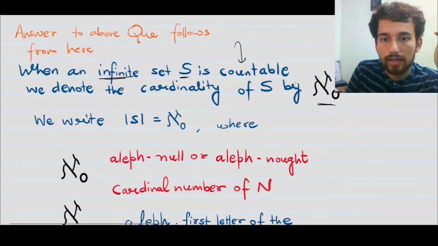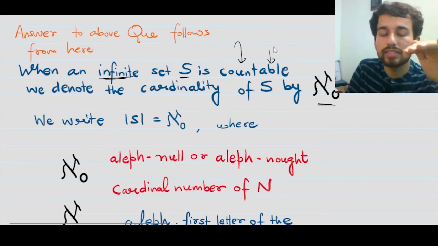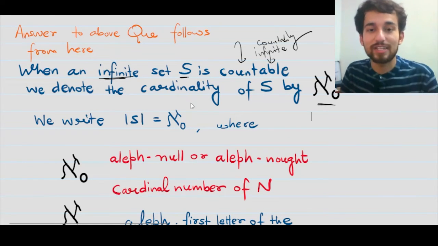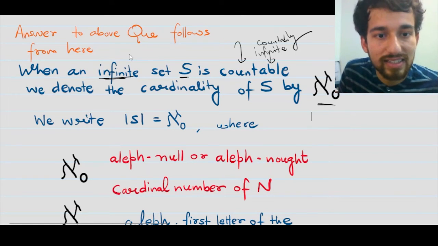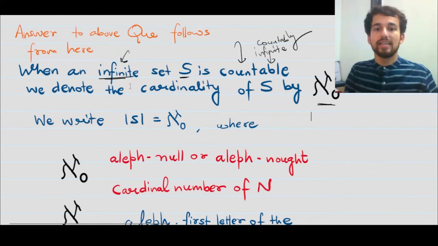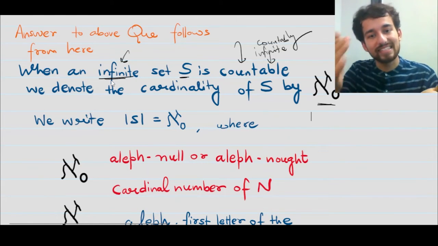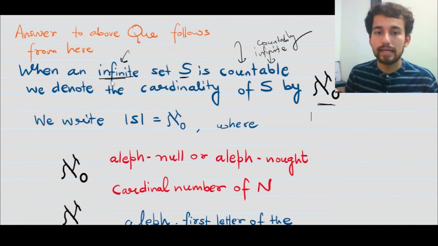I think there is one typo here. It should say countably infinite. Countable is correct, but precisely what we are saying is countably infinite, because you see the given set S is infinite. You only have to distinguish when the set is finite. It is given that it is an infinite set and it is countable, so it directly implies that the set is countably infinite.